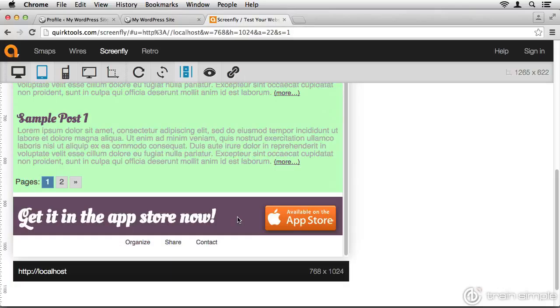Okay? Now, again, we could leave well enough alone here, but I think, again, I'm going to take this a step further. I'm going to take the heading that we have in here, Get It in the App Store Now, and I'm going to use our viewport width font sizing scheme or system. Scheme sounds a little shady. System on this heading 1.